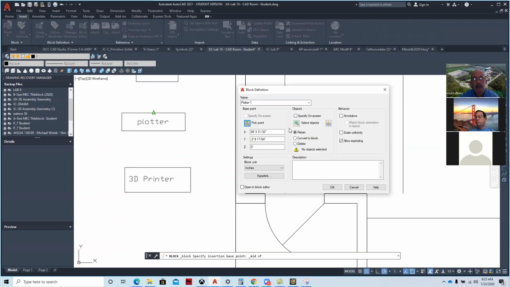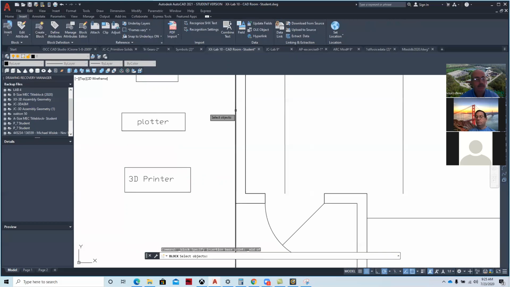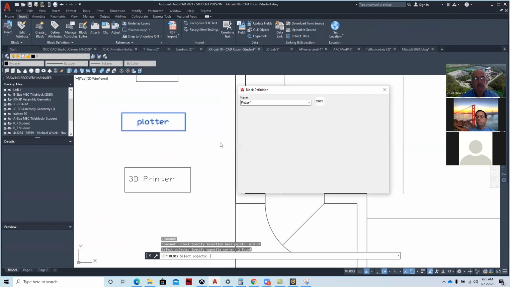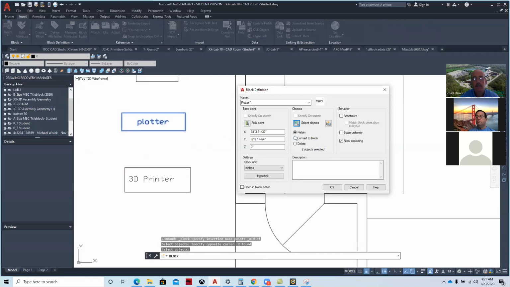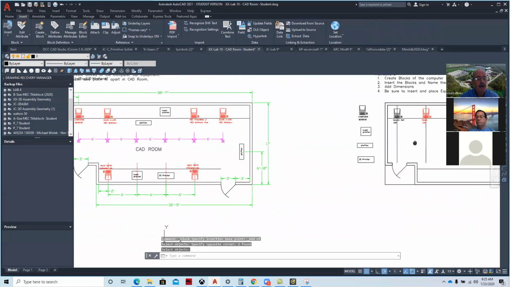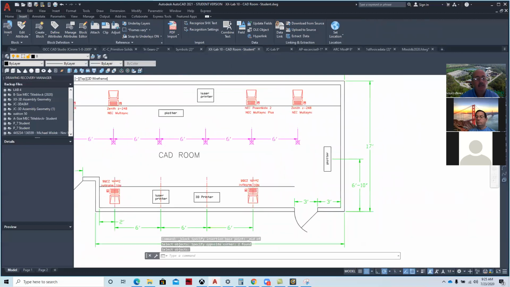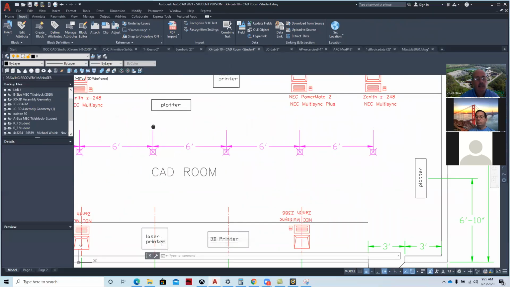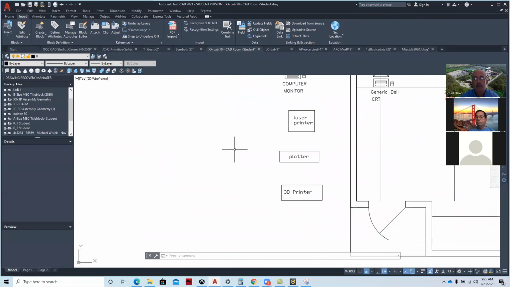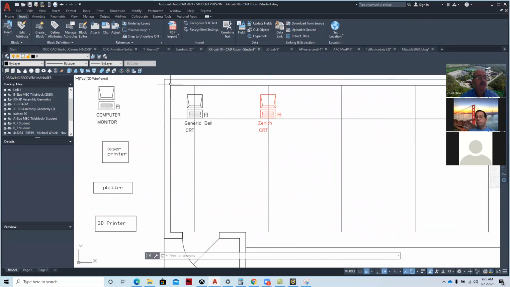And then we select the objects, hit enter. I like to use it as retained so it doesn't consume it. You could add, like, you could say this is an HP 7550 model, whatever. And then I'll say okay. And so when I insert the plotter into the room, I can say, oh, it's got to be 6 feet. This one just kind of had a layout, but I'll put it over here at this mark. And so I'll say insert.